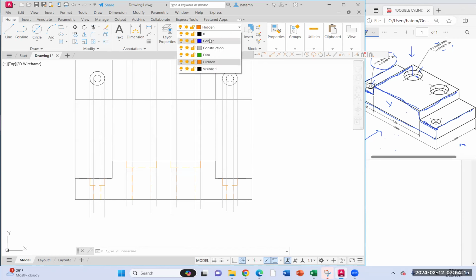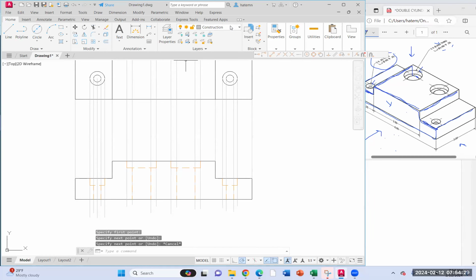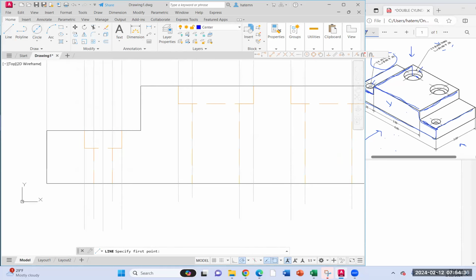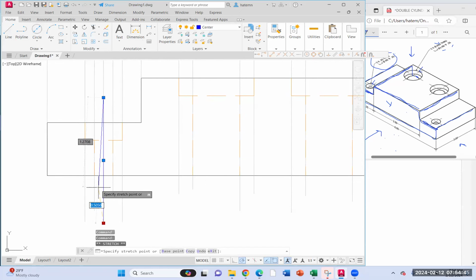So we're going to change to our center line, and we can do a couple different things. You could put a construction line from the center of your hole down, just like this, and then copy over the top by coming back here and going to your center line. And then center lines actually start outside of your part and extend through your part here. So let's make sure we adjust that line so it's out just a little bit on either side.